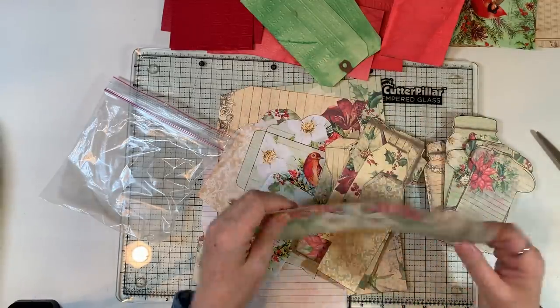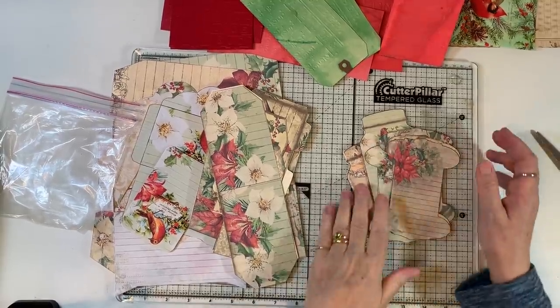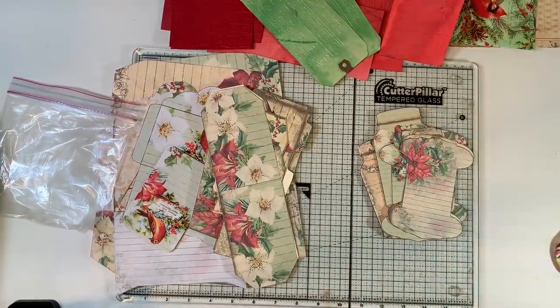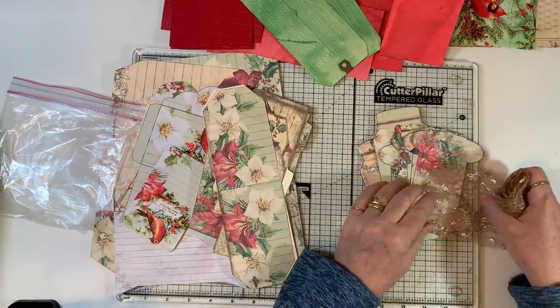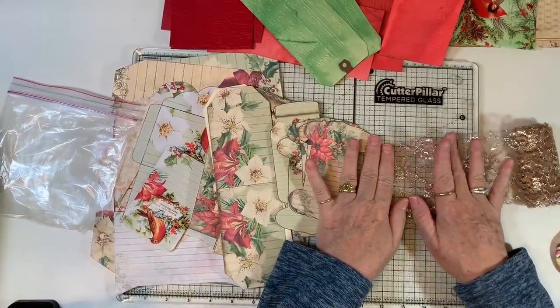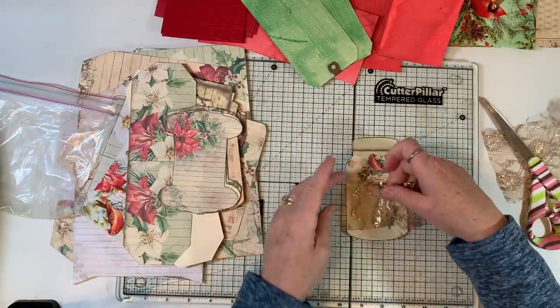So maybe the other thing is, on this project I am going to use Oohlala Crafts, because it's going to be the design team kind of for both. So I was thinking about maybe a little lace. I just want to do a little layering on these things. And I love this. It's kind of a coffee colored. It's just fun. I'm just gonna start. I'm just gonna go. Let's just see where we get to on this stuff.